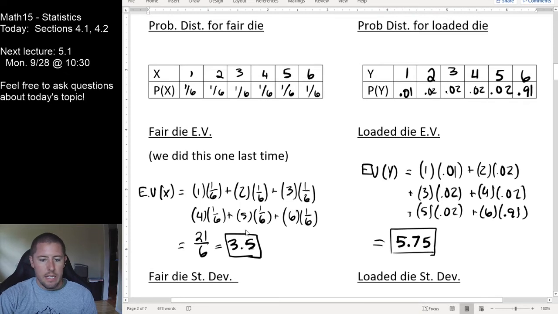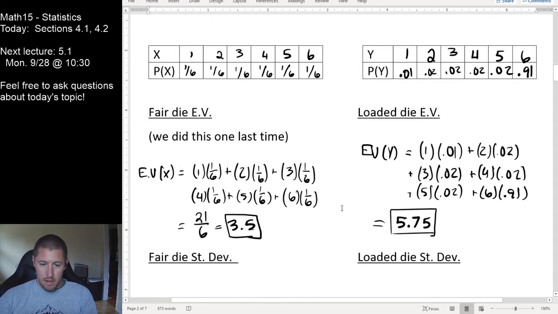So I think this makes a ton of sense to me for both of these guys, right? 3.5 sits exactly in the middle of 3 and 4, and that's a good place for it to be since everything was equally likely. So we went exactly in the middle. Over here, everything was very much not equally likely. I would call this a left-tailed distribution or a left-skewed distribution, since the tail of our distribution is the small values. The bulk of our distribution is to the right. And here, because 6 was super common, our expected value is very, very close to 6. So these are sensible to me. These make sense to me, why we're getting these types of responses.